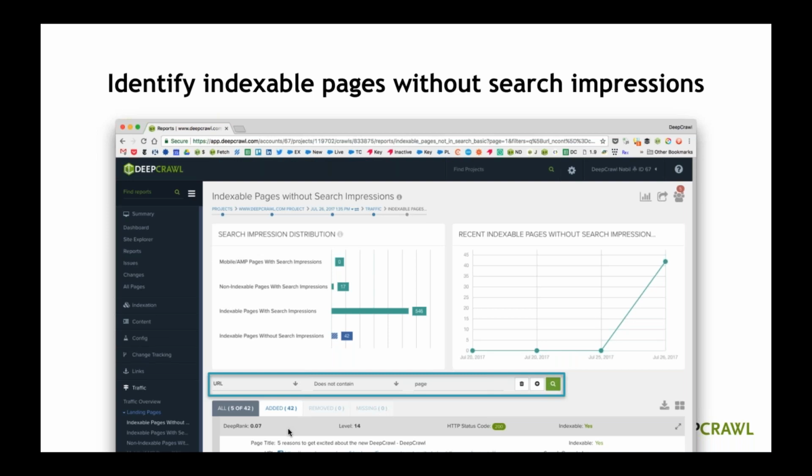Maybe their DeepRank is particularly low, and you can see from that our DeepRank over here is 0.07 out of 1 for one of the 5. So worth investigating, and again creating a task so that you can be more reactive in fixing these later on. And with that, I'll open the floor to some questions.